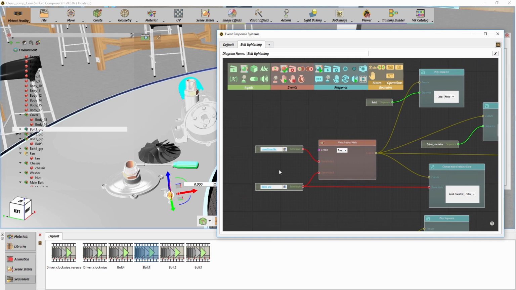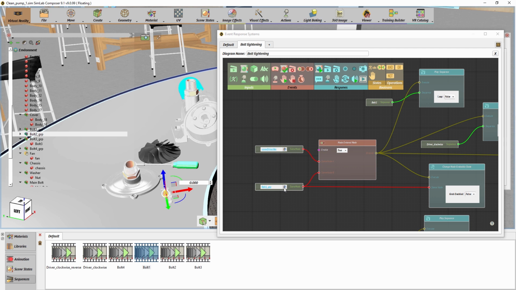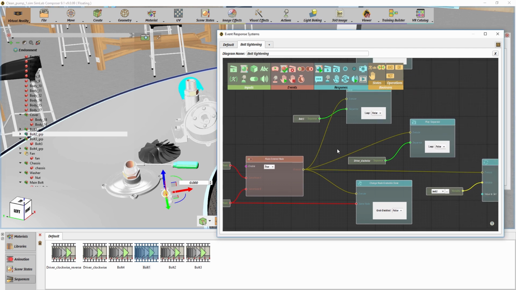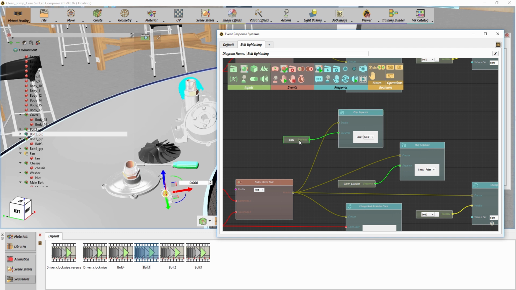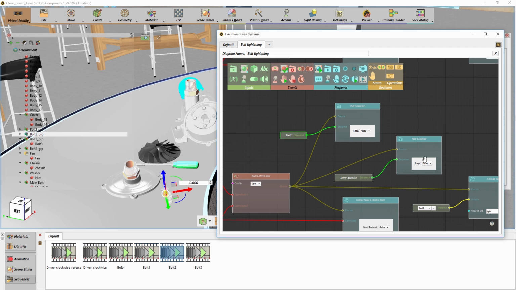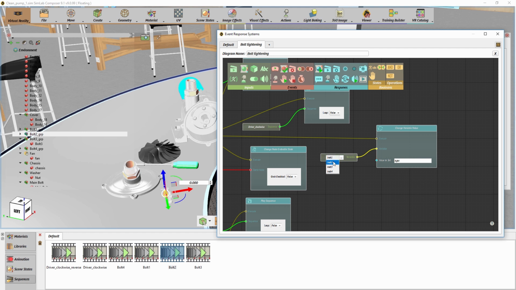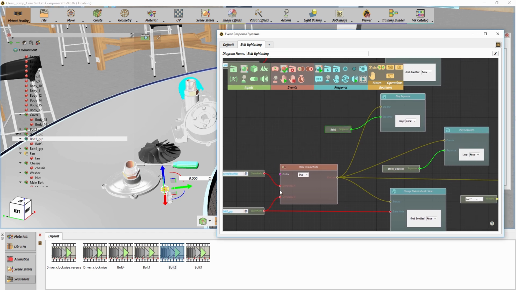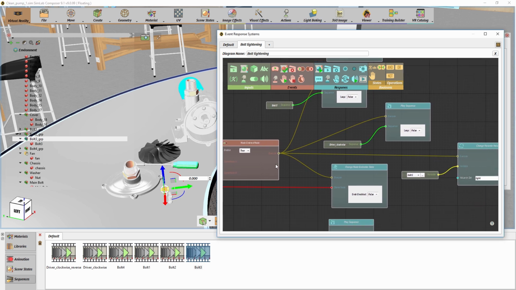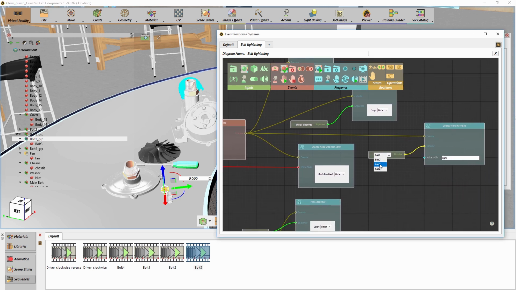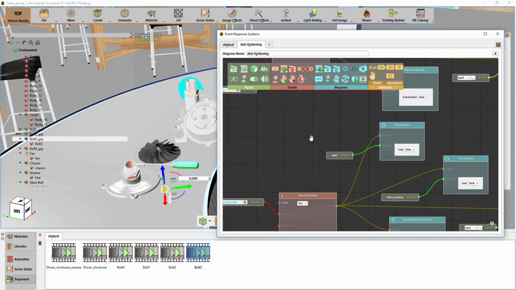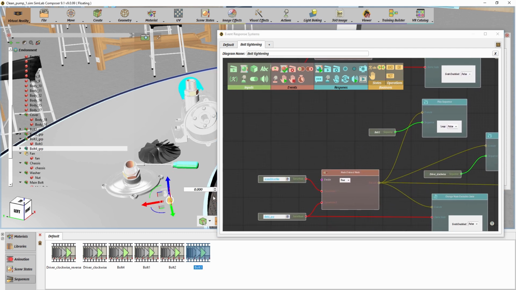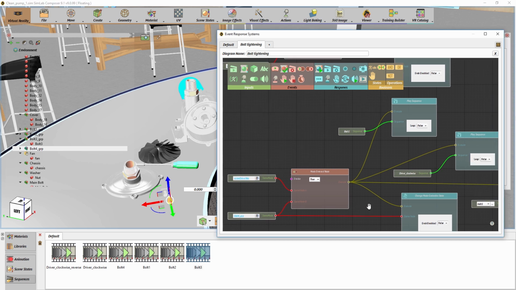From the first copy of the network, select the input Bolt1 and change it to Bolt2. Also change the animation sequence Bolt1 to the animation sequence Bolt2. Same goes for the variable. Change it from Bolt1 to Bolt2. Follow the same steps and change the nodes in the third network to the nodes related to Bolt3. And finally, modify the last network to have the input, animation sequence, and variable of Bolt4.